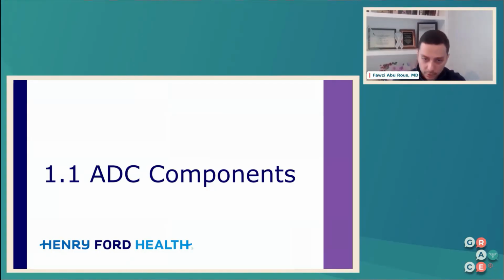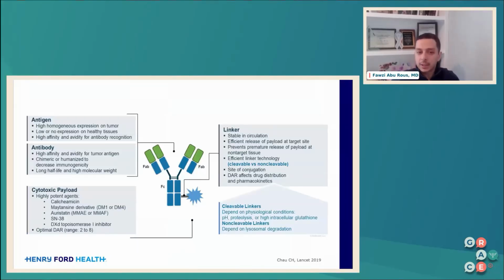So what are the components of an ADC? Let's say that you're in your kitchen on a Saturday morning and you want to cook up an ADC. What are the ingredients that you need in order to make an ADC? You need a target, right? Because it stands for an antibody-drug conjugate. Actually, let's start with the antibody. You're going to hear me say antibody a lot of times today, so we need to understand what an antibody is.